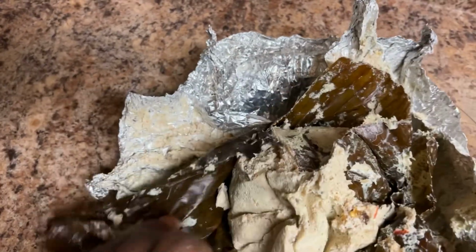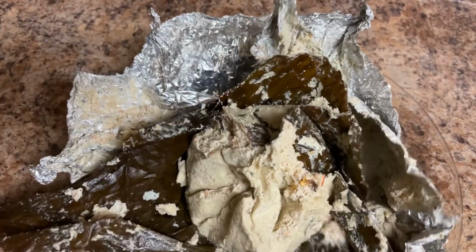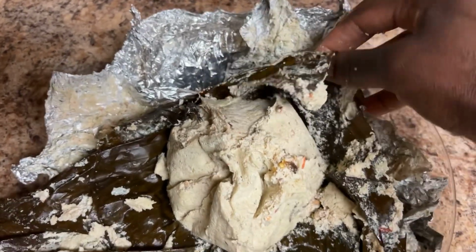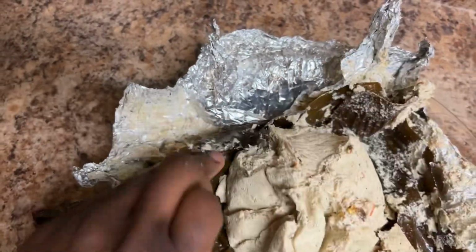For people back home in Cameroon, they don't have to use foil paper because they have lots of good leaves. But here in America, it's hard to have good leaves. That's why I have to use the foil paper as backup. Because if you look, the leaves are so ripped. So there's no way you use just the leaves.